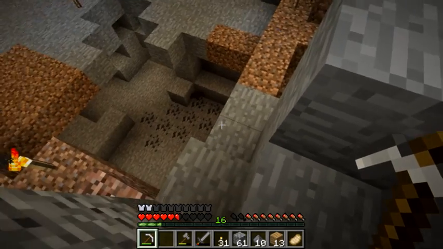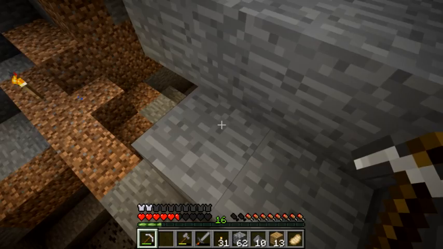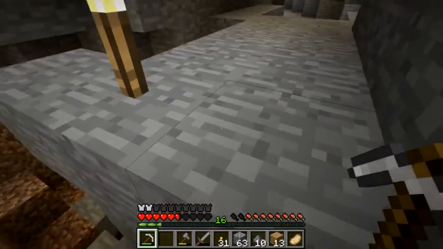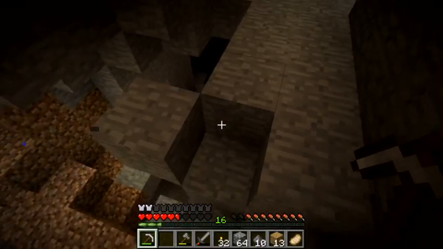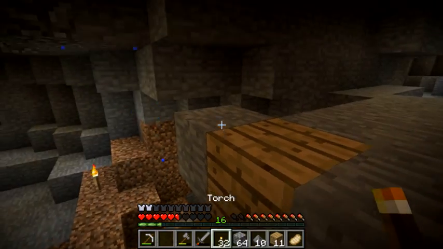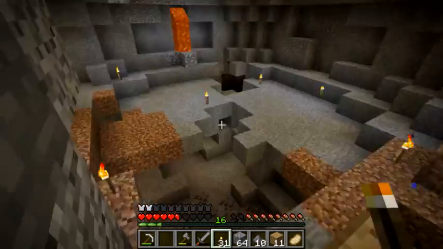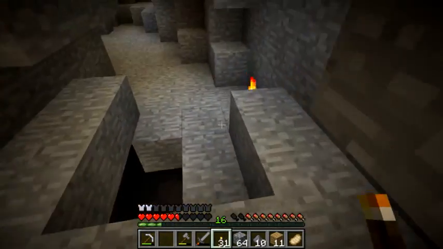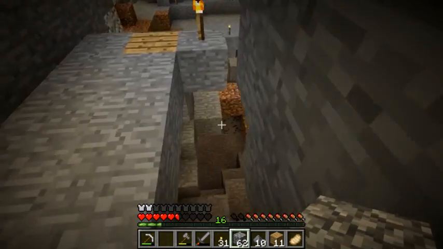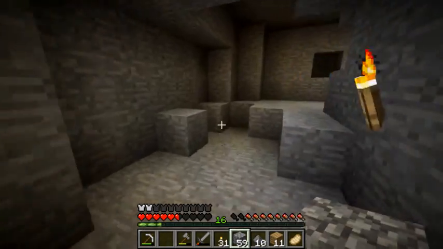So, like I said, I want to make it something that's fairly obvious to know which way to go. So what I'll do... Plank, plank. Torch there. Okay, so what that does is, from most angles in this room, I should be able to see these planks. Let's just make myself a safer path up here. I don't want to accidentally fall or anything.